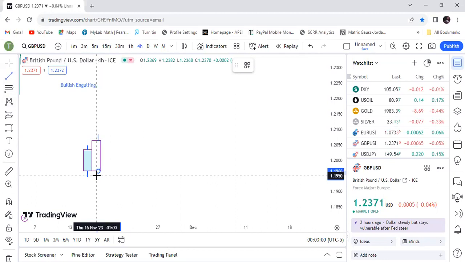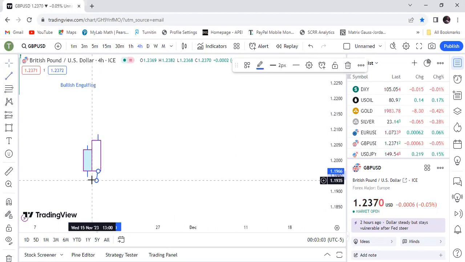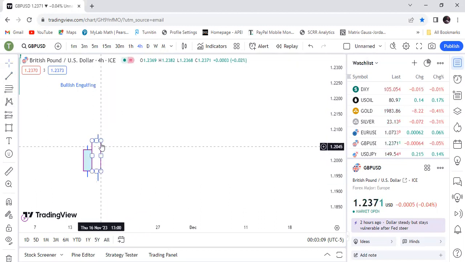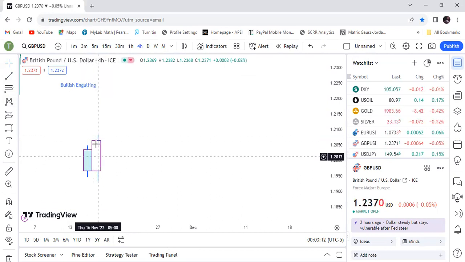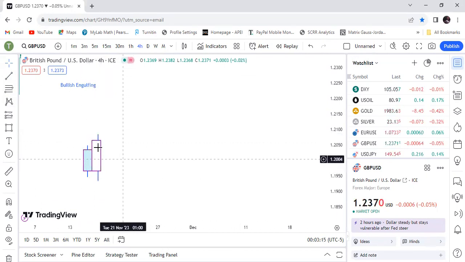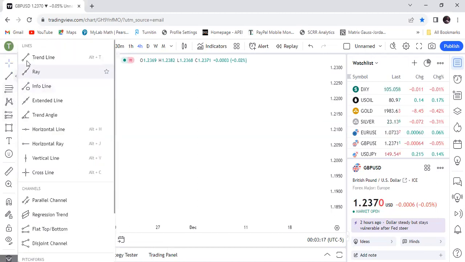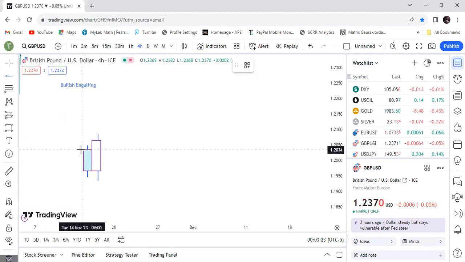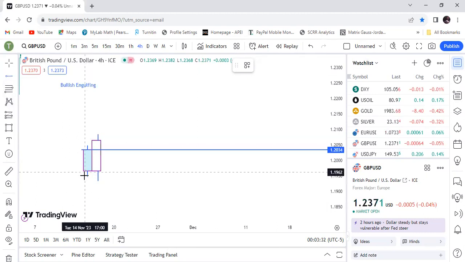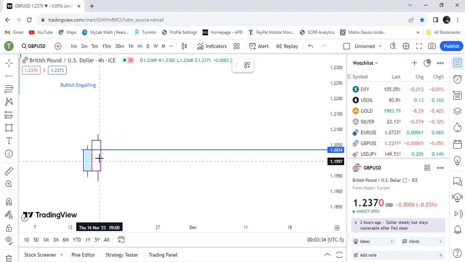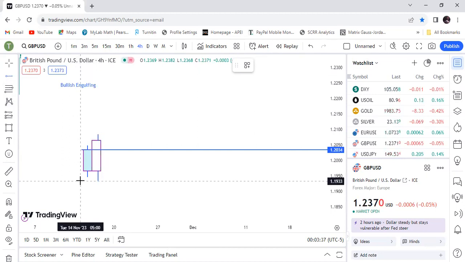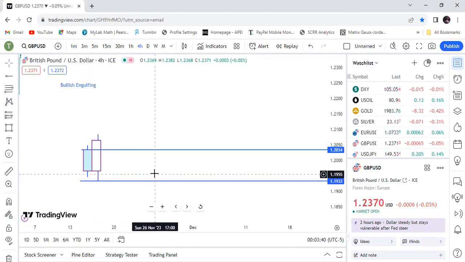Remember the characteristics of a bullish engulfing. For it to be a bullish engulfing, the first candle needs to be a sell candle, and the second candle needs to be a buy candle that engulfs the first candle. Once we have it in that manner, we want to mark these regions. At the top, you take up to the body of the first candle, and at the bottom up to the lowest wick. The first candle might have the lowest wick, or the second candle can have it, like in this case.